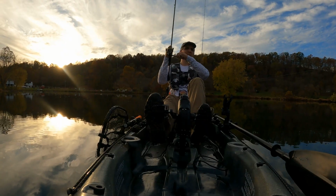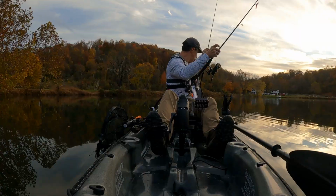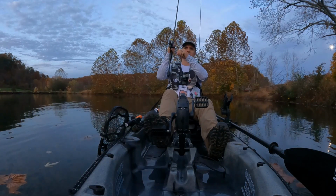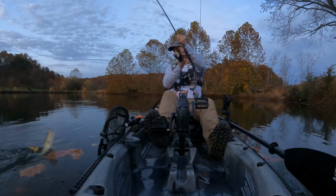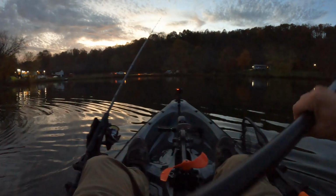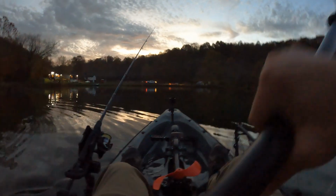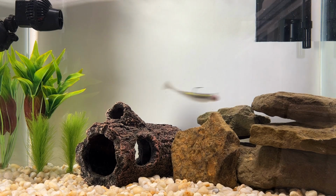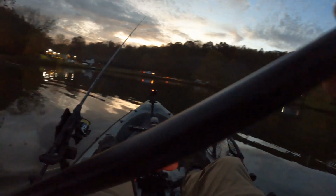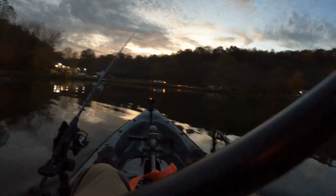After that catch, I moved around, found a few more, but nothing of any size, so I swapped to the drop shot, only to have my spool blow up, removing that as an option. So, went back to the Ned, caught another small one, then just called it a night. I definitely had some success with the Ned Rig, but as I rode back to the shore, I was reminded of the last video where I made and fished that 3-inch chunk paddle tail, and like tonight, it didn't go as planned. So, as I mulled it over, I couldn't help feeling like I could have done better in both cases. Like I was leaving with some unfinished business.